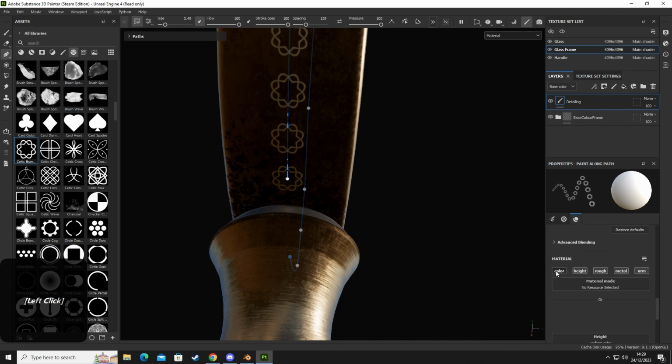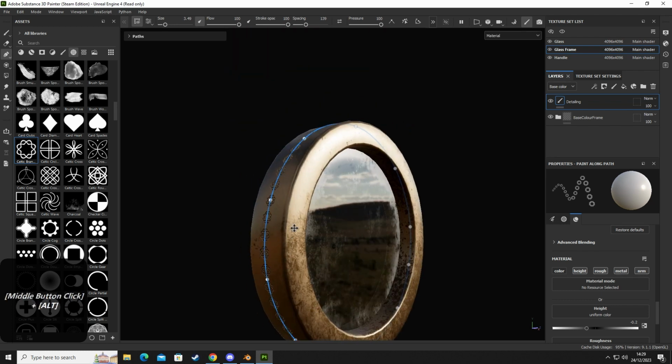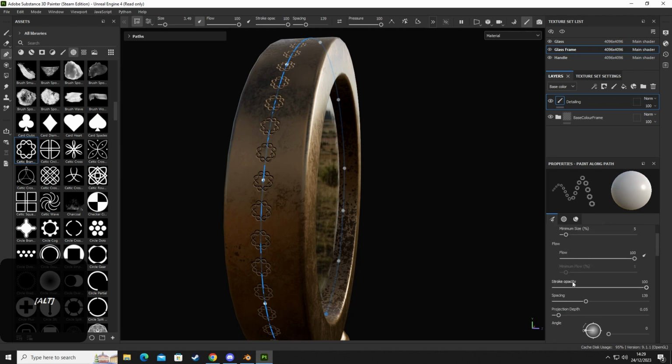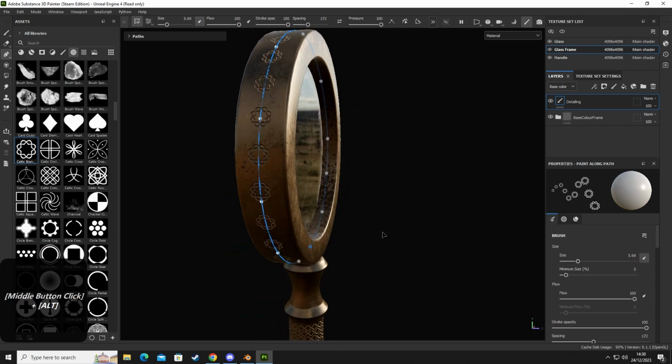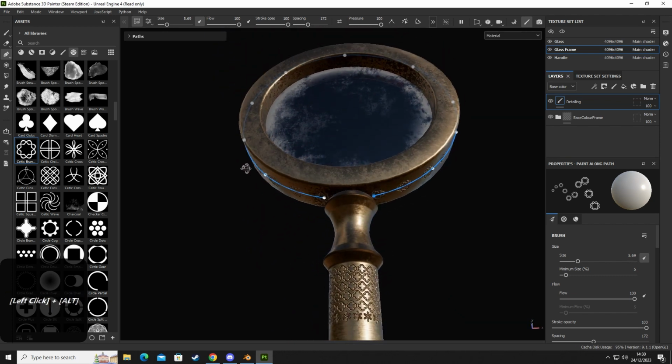We're going to remove color, and then we're going to decrease the height about minus, let's do minus 0.2, which is about right. That looks good. And then what we're going to do then is, let's go back up to our spacing, which is this one. Let's increase that a little bit more, and then increase our size slightly. That looks good.